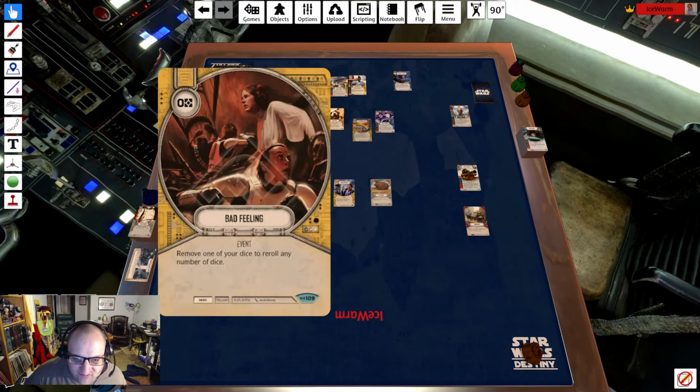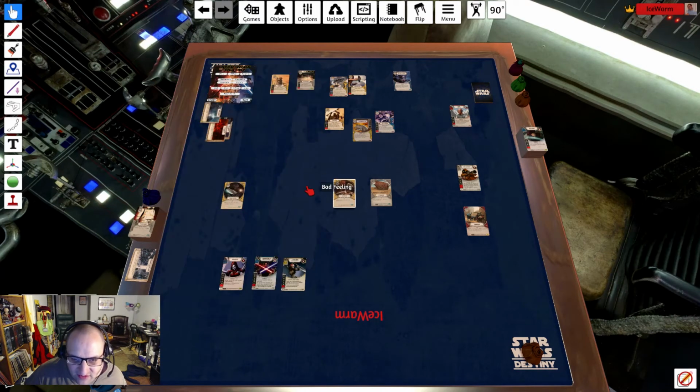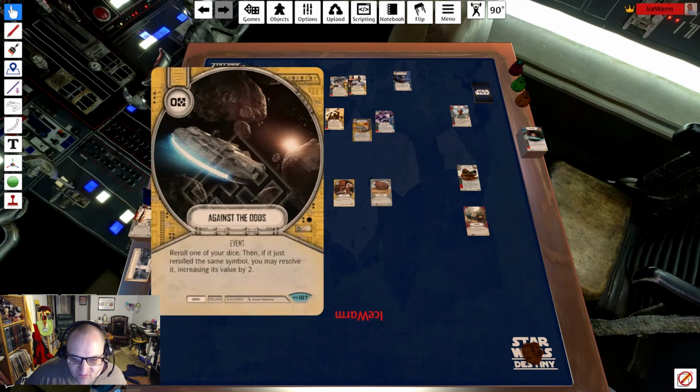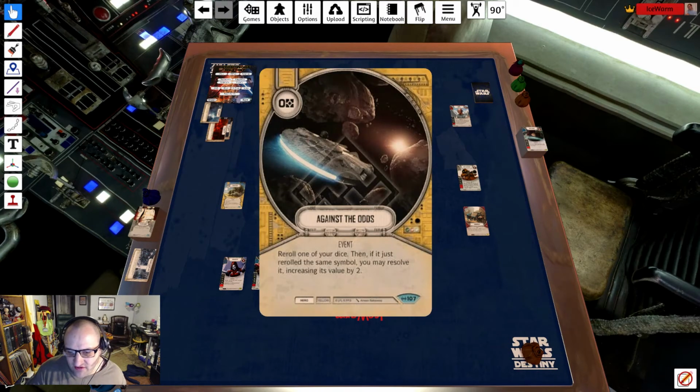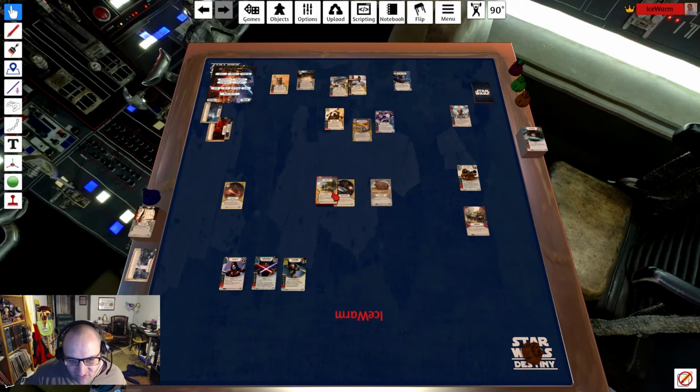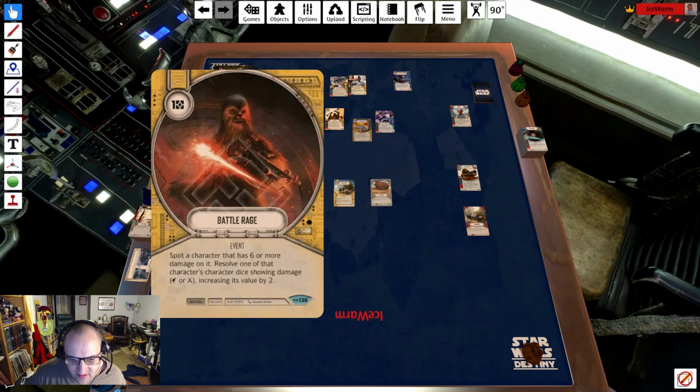Remove one of your dice to reroll any number of dice. That could be good. Reroll, then if you reroll the same symbol, resolve it, increasing its value. That could be good, especially even if you don't get the same symbol. Let's say you had a blank. You could just re-roll it and get something else, hopefully. Stolen Cash will take. Battle Rage.